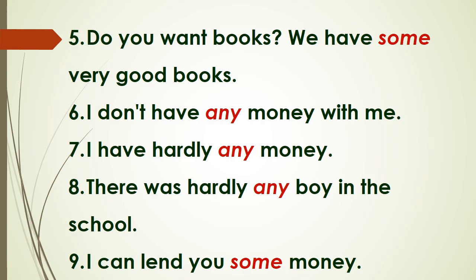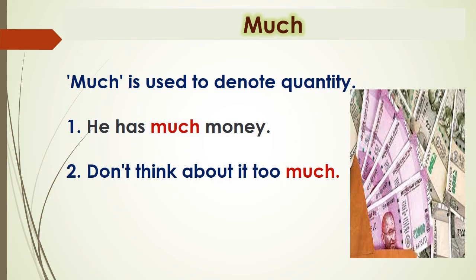There was hardly any boy in the school. Again, a sentence with negative implication. That means there is not any boy in the school. Last is, I can lend you some money. That means it is a positive sentence: if somebody is asking me about money and I am saying that yes, I can lend you some money. So the word some is used here.